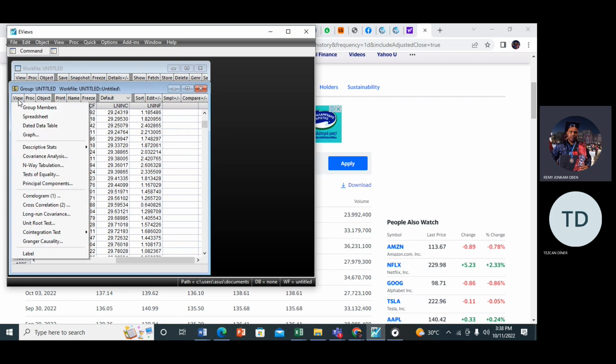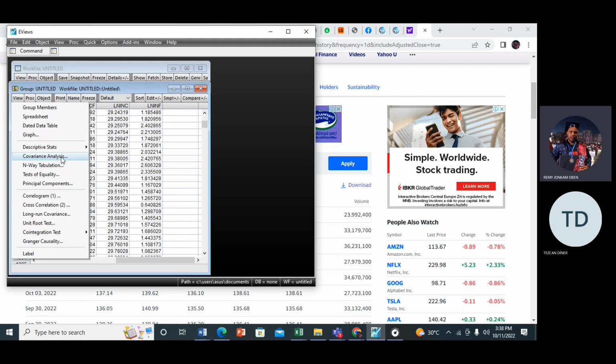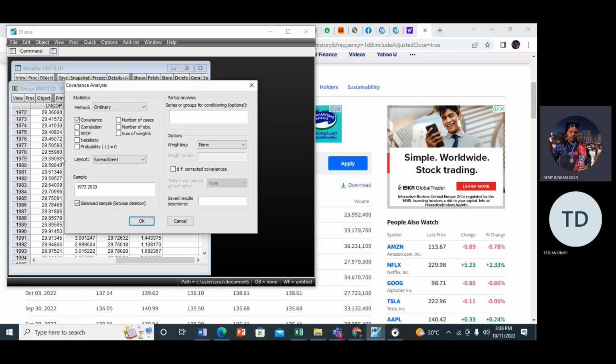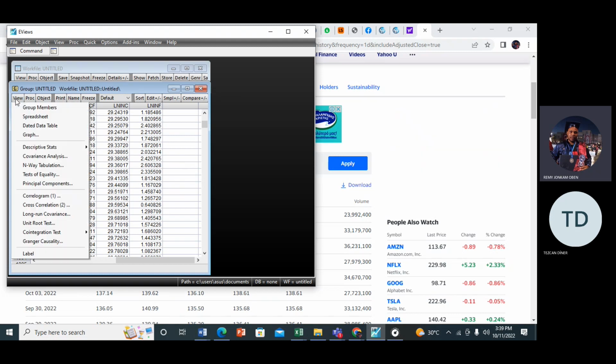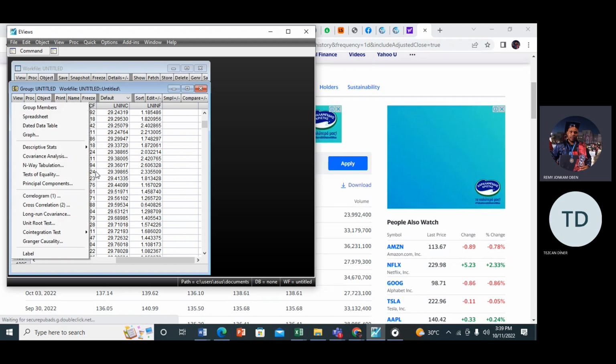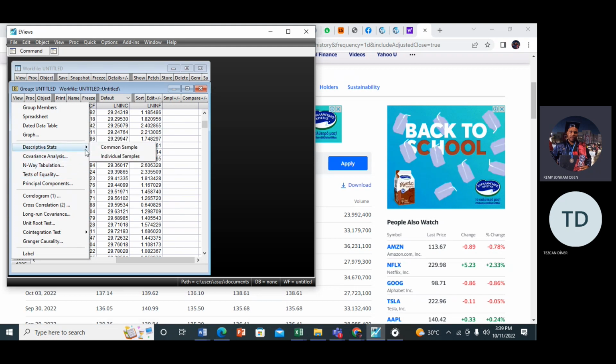I come to view, I come to, let's see, covariance analysis. Oh no, not covariance analysis, sorry. I'm looking for it.